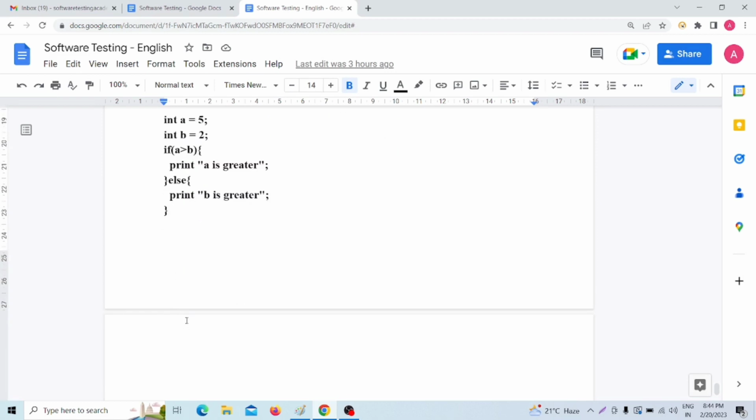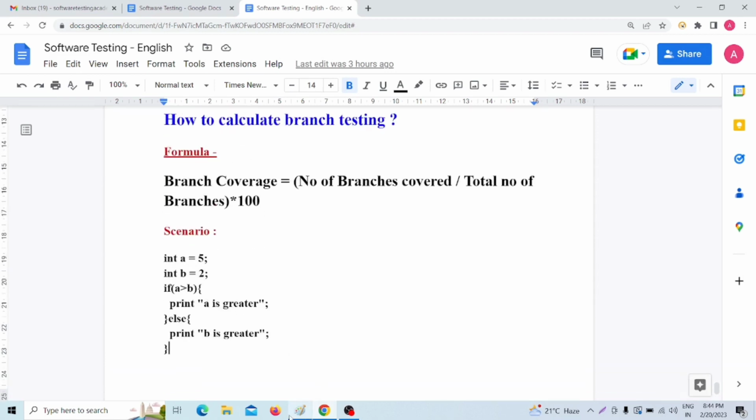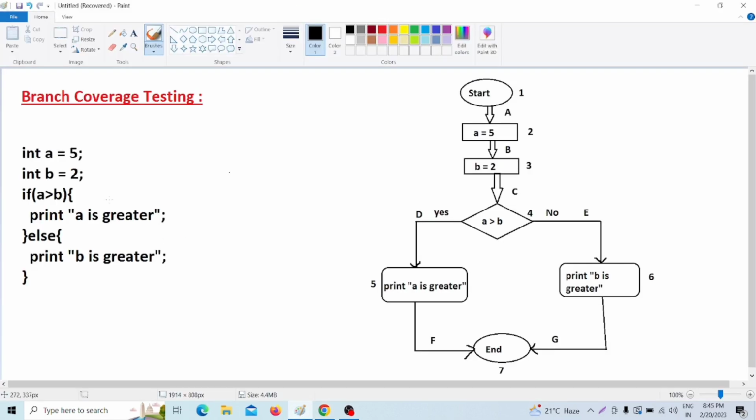This is the program where int a equals 5, int b equals 2, and if a is greater than b, then print a is the greater value, or else b is the greater value.